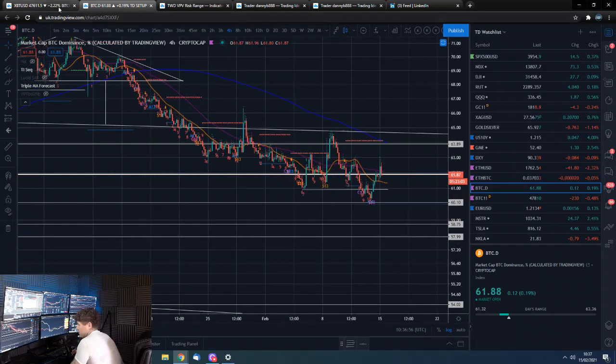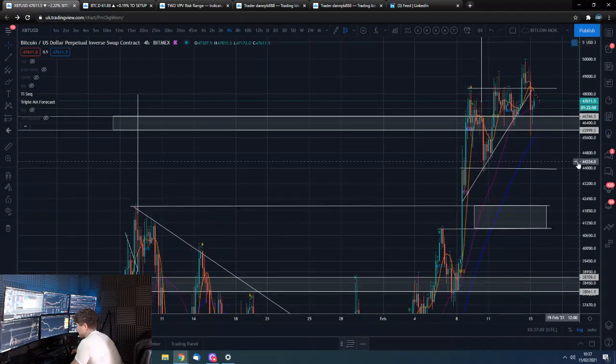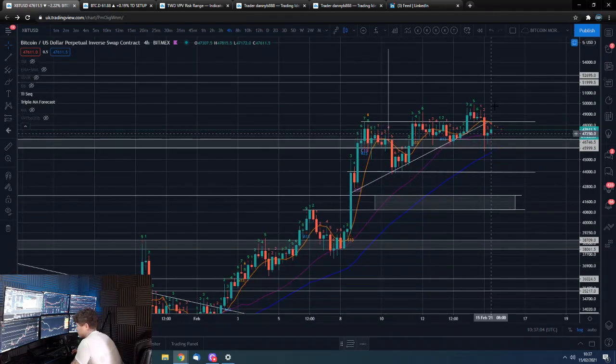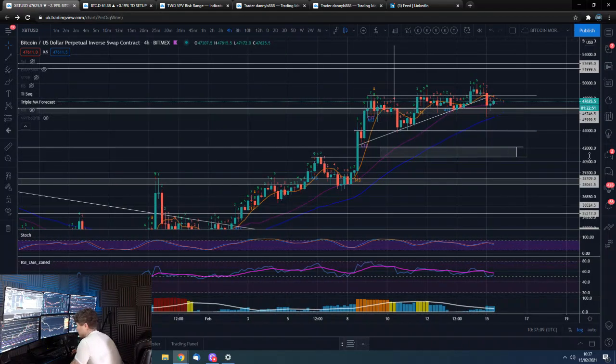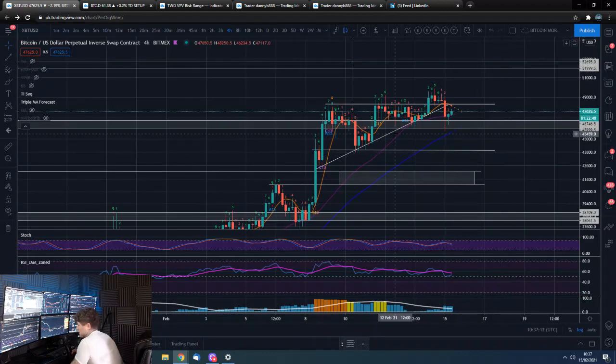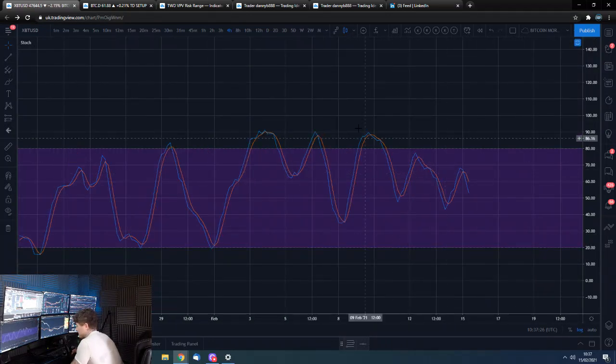So we will go and have a look at the stochastics now, to see if they are indicating a holding of this range, maybe a moving back up. Like I said, especially with today still being a holiday, that's akin to it basically still being the weekend, so I still stick with the sideways trading. This was sideways within somewhat of a large range, but still ended up where we began pretty much nonetheless. The 4 hour is coming down, but this is tightening up, as you can see. The 4 hour is currently coming down, so we have got that downward pressure there.